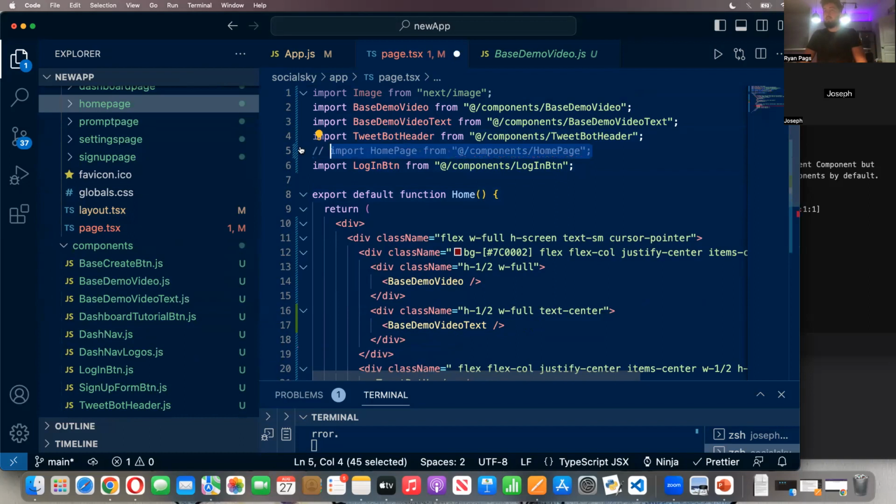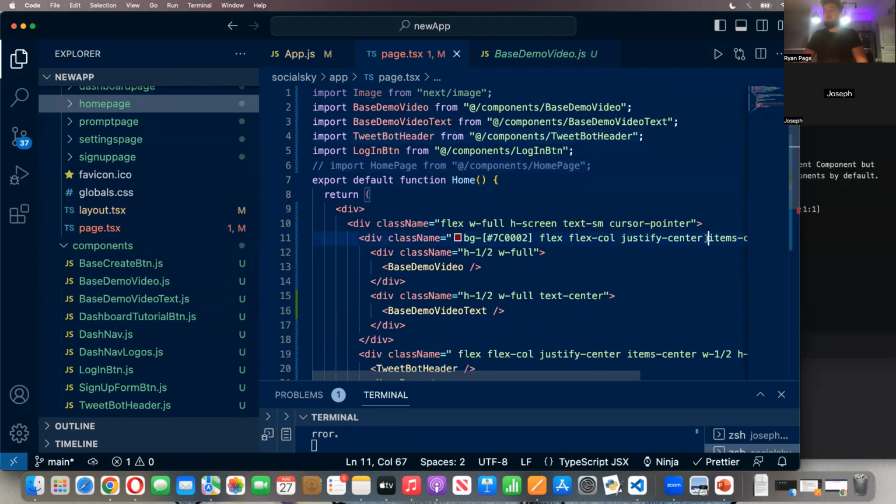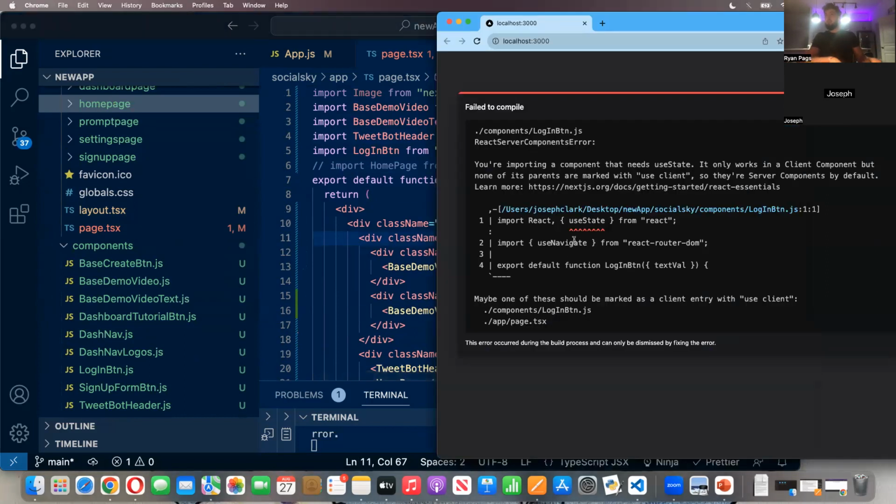Just comment that out. Let's just get the application back up and running for a sec. Okay, and what's the error? We have a use state component. Looks like the parent is calling from server and we need to use client.